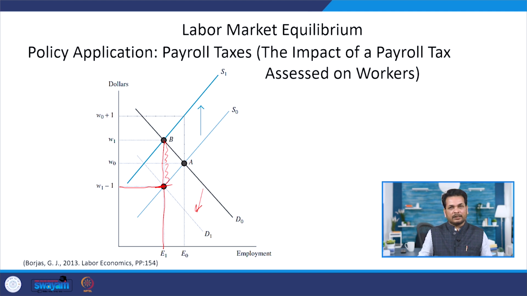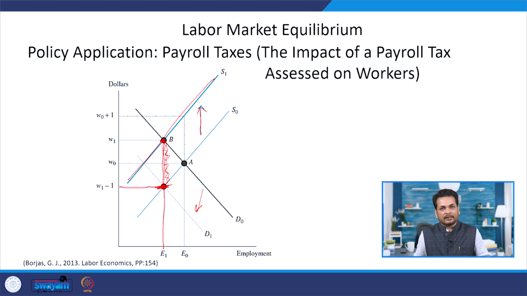Now, if the tax is imposed on the worker, it is going to shift the supply function from S0 to S1. Now, at this point, the worker is getting W1 amount of wage rate and the farm is paying W1 amount of wage rate, but the worker is paying $1 tax. So, the actual take home wage rate is W1 minus 1, and if you compare with this W0, a part of this tax burden is borne by the worker and a part of that tax burden is borne by the farm.